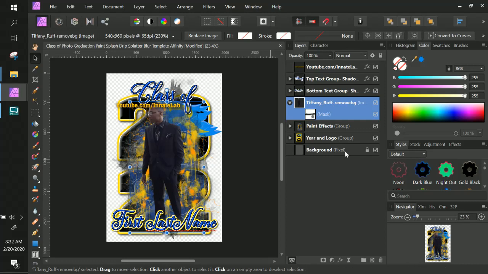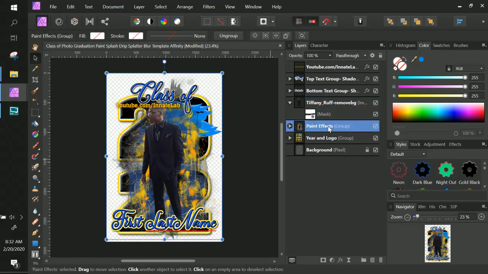Alright, so this subject here, we're going to go ahead and pull him in, and I don't know what the colors would be, so I'm just going to show you all a generic color change. And Tiffany, whenever you're ready to do this template, let me know if you need the Affinity version or the Photoshop version, and I will edit it for you. So let's just assume that the colors are, let's go with maybe a maroon and yellow. So we want to change these colors out.